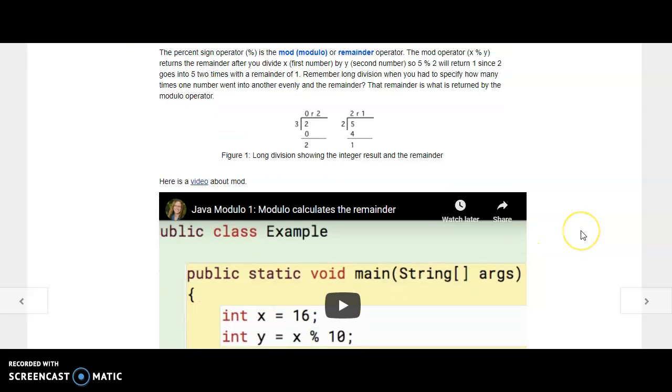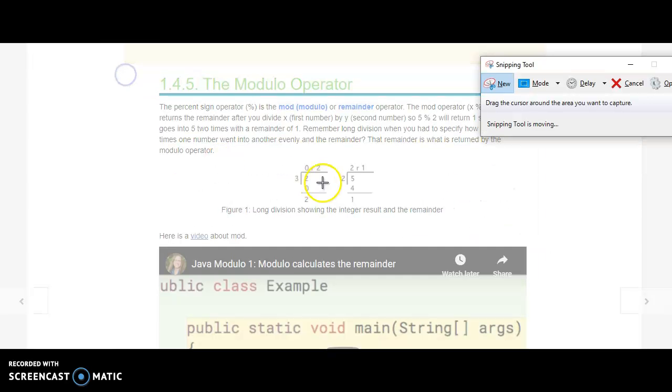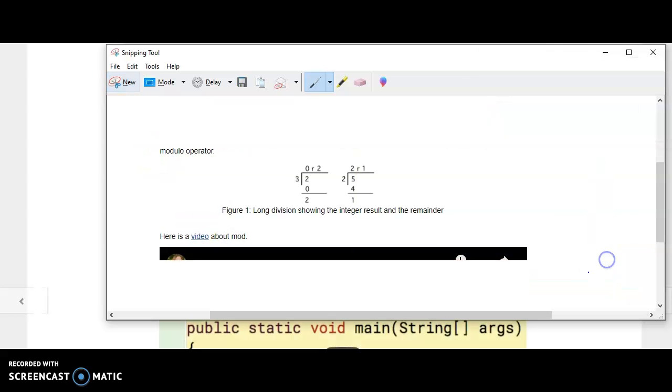Now this is the main thing. The modulo operator is a division operator. So let's see. Suppose I say 6 divided by 3, right? Is there a remainder? No. So if I say 6 mod 3, the remainder is 0, so you'll get the answer as 0. So you're looking at the remainder as the answer.